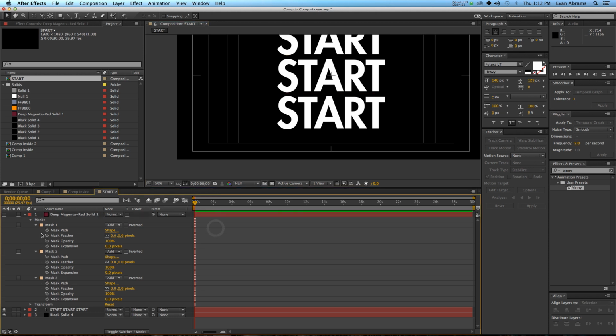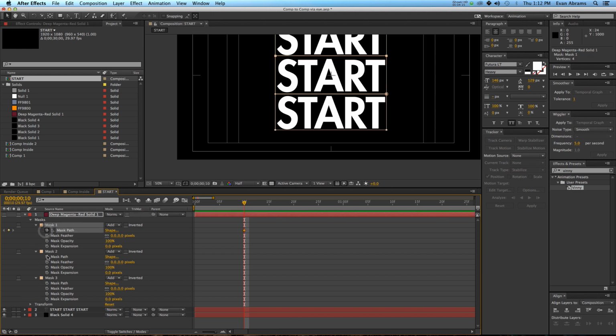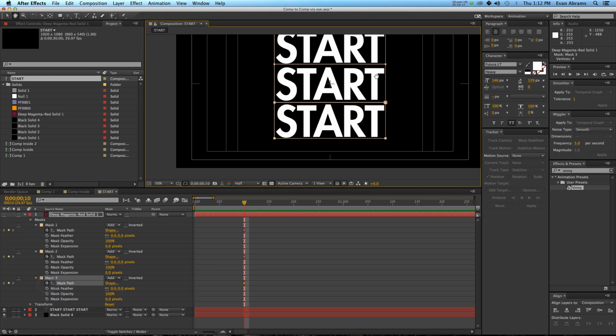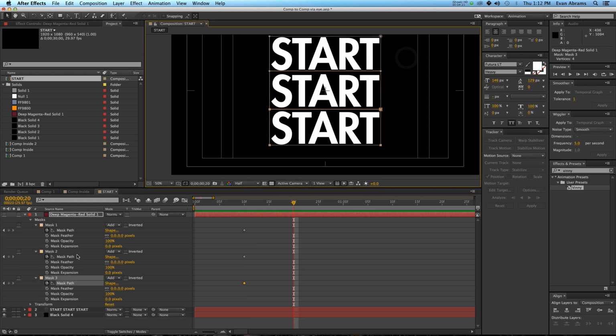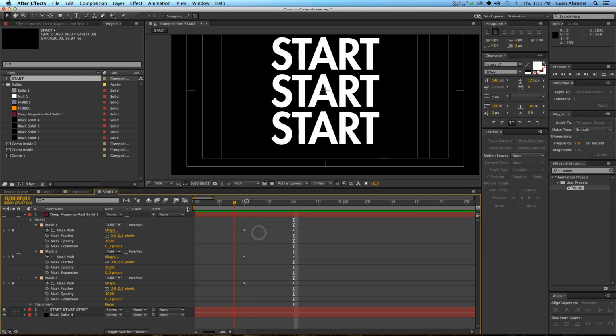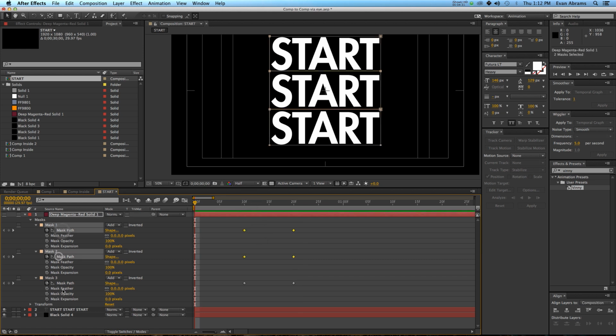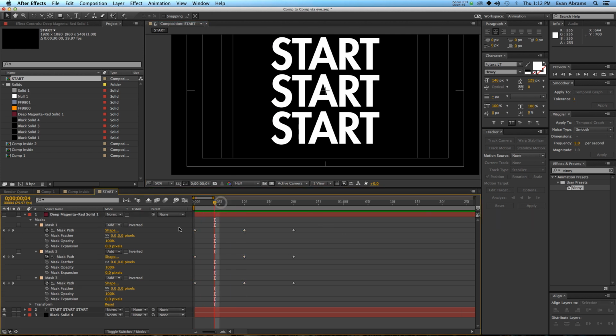Cool. And we're going to move ahead 10 frames, and then we are going to set keyframes for the mask path. Move ahead, select all of these, double click on them, move them over like this. Okay, go to the start, select all those keyframes, double click on them, move them all over to the beginning like this. So if you observe, they are coming on and across like so.